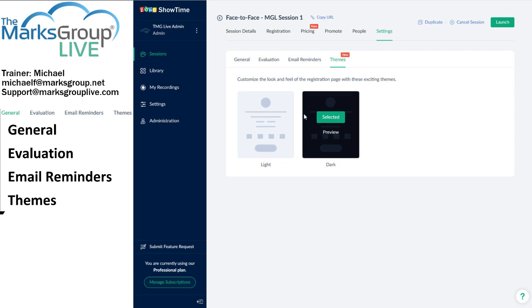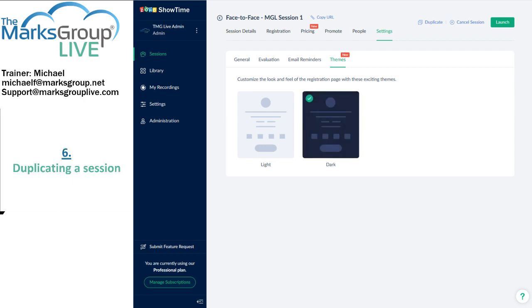Now those are all of our session setup parameters. That's it. So there are an awful lot of them. And you're thinking that this is an amazingly long list of things to set up every time before we actually start delivering the content, teaching the material to our learners. So here's the bit of good news. It is possible to duplicate a session.